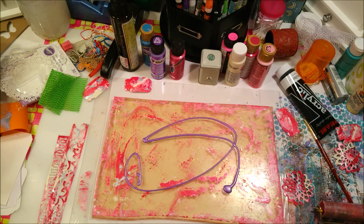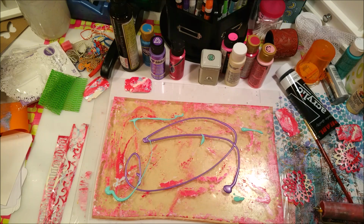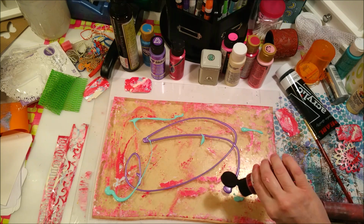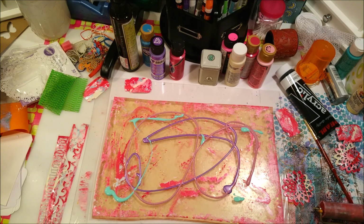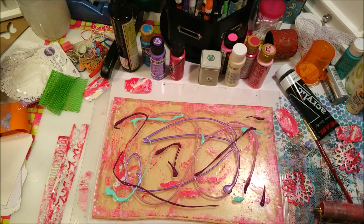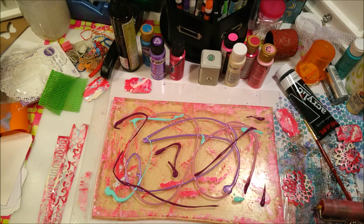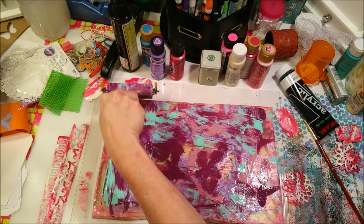Trying to find... let's do this one. I can't find the lavender now. I do have some sparkle. Seriously, that's crazy. Okay, so let's mix this together and see what kind of mess we can get out of this.